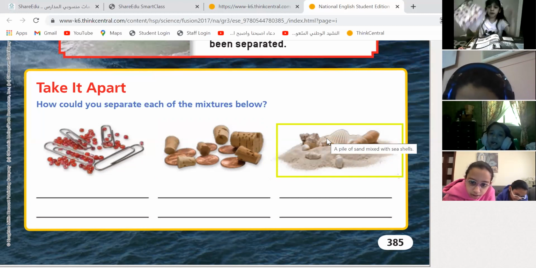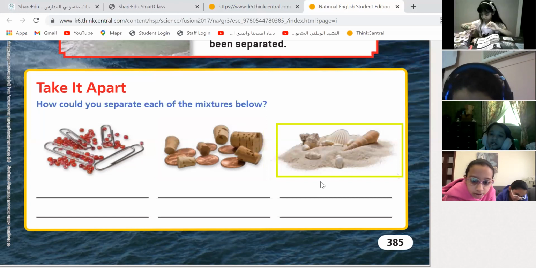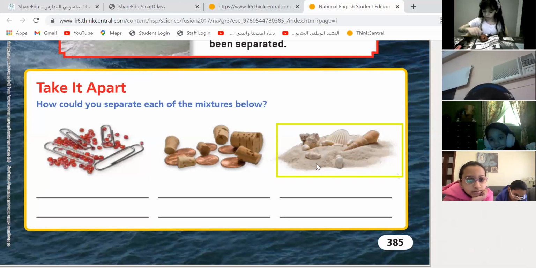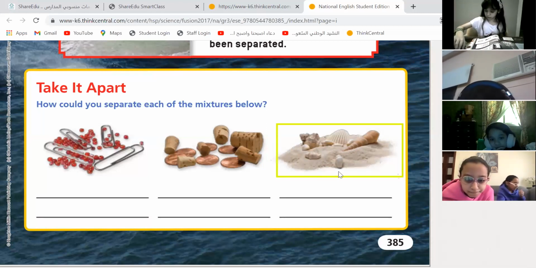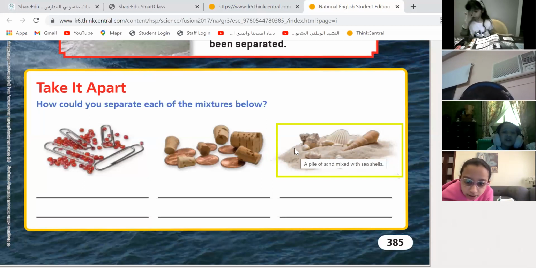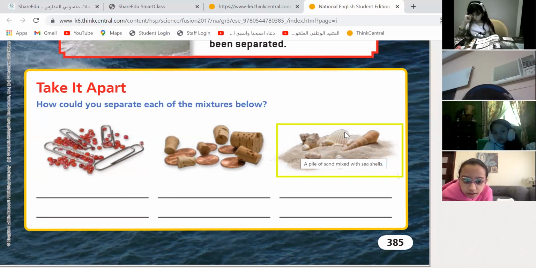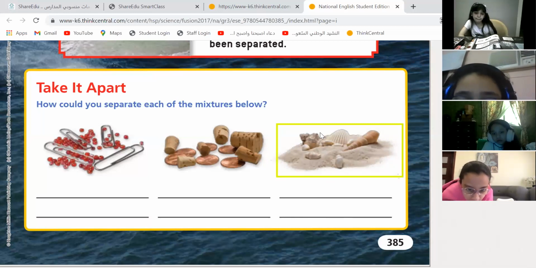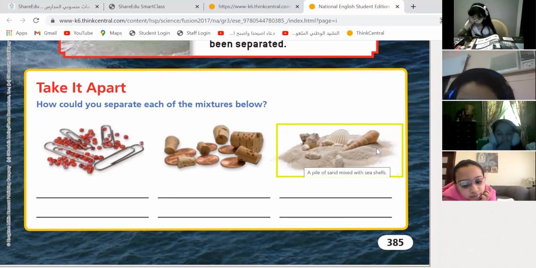Big, then small, big, small. What are you going to use? You will say this is sand. This is a mixture of sand and seashells. How can you separate them? Does the sand feel smooth just like the seashell or very hard? Rough. Yes, they are rough, because seashells are smooth and hard. They feel hard, but they are smooth from the outside. All right, girls. So you can describe them or separate them as rough and smooth. What else? Small or tiny and big, because the sand is tiny. What about the seashells?